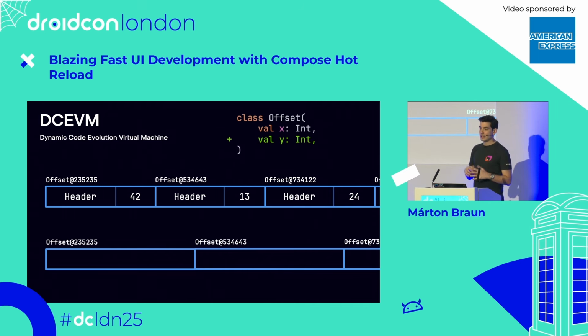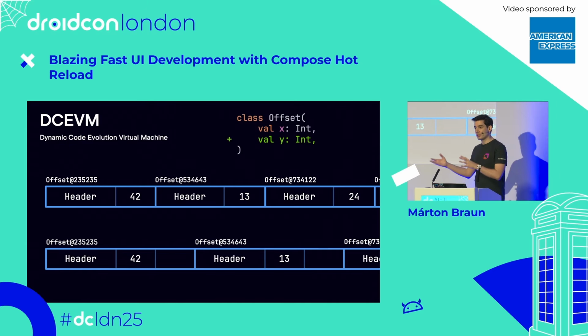is that we need to allocate new memory for each of these offset instances because their memory layout is going to change. And then for any fields that were already there before the change, we can just copy those over to the new memory address and keep them as is, including the header and that first property. And then for any newly added fields and properties, we need to initialize them somehow. And here we just go with the JVM defaults. So for numerical values, it's going to be 0. For booleans, false. And for reference types, we're going to initialize them to null.